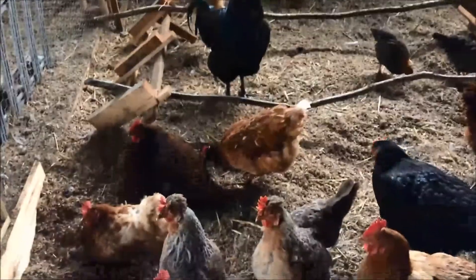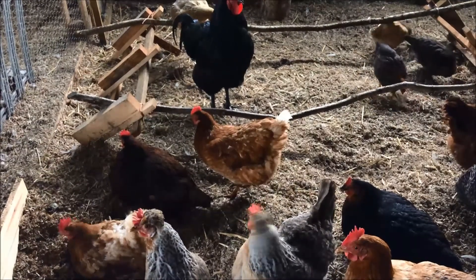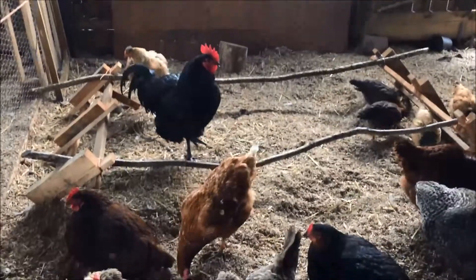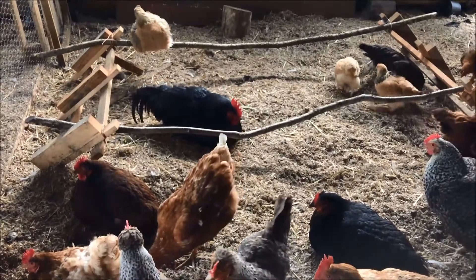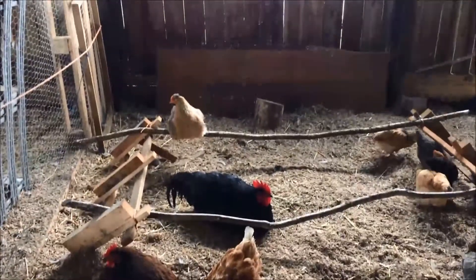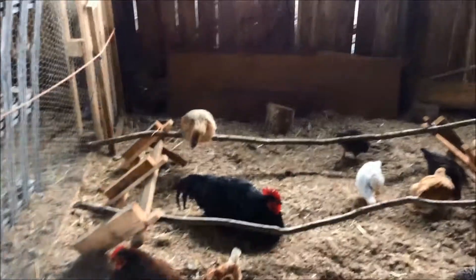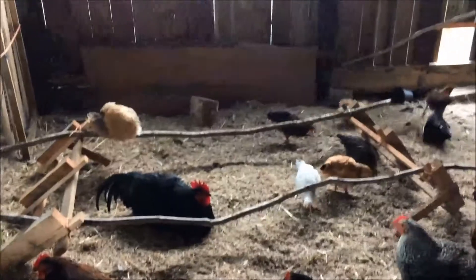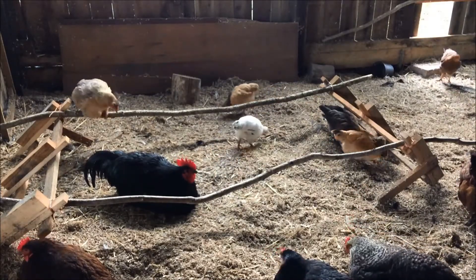And in the stable, well, we have a similar situation. If it's going to rain, they're going to stay inside. So this morning I constructed this little perch thing that Elvis is sitting in the middle of now — there's one chicken sitting on it. It's finally found the perch, super! I built this because they've been hunkering down on the floor and looking a bit miserable, and I thought it was probably time they had something in here that they can sit on and rest.